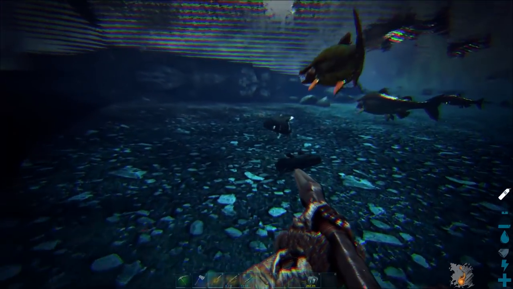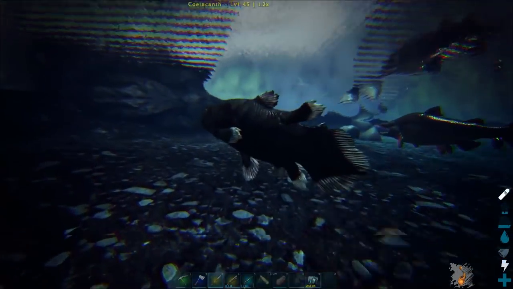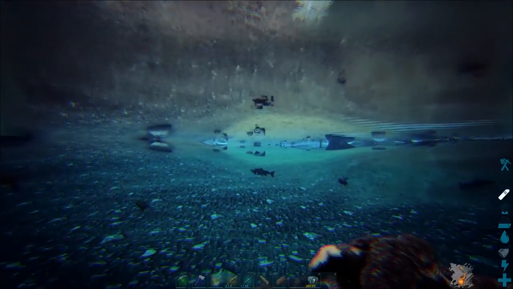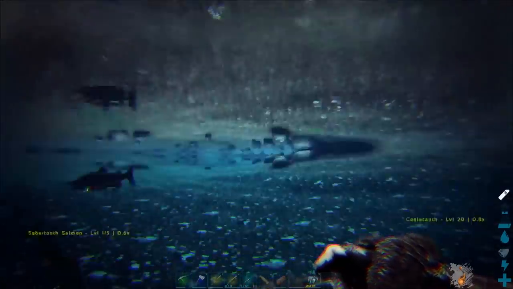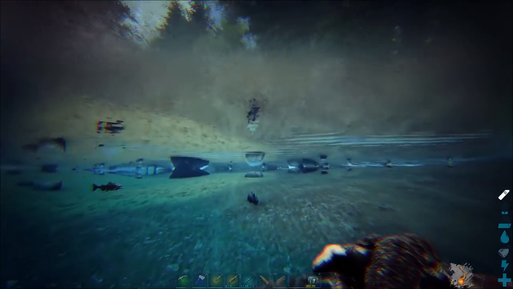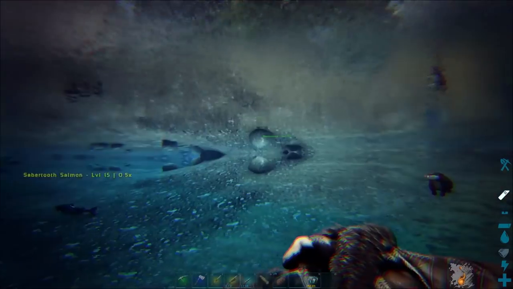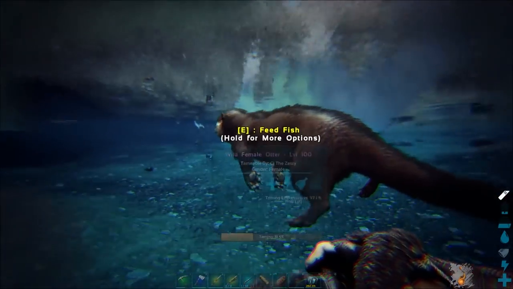0.9. Hold on, that's a big coelacanth right here. 1.2. Take a 1.2. Hopefully this will give us a little bit more. I don't want to attack the saber-toothed salmon because the whole swarm of them will literally attack us. And I don't fancy getting myself bloodied and destroyed by a bunch of fish today. Hold on. Come here, little lady.